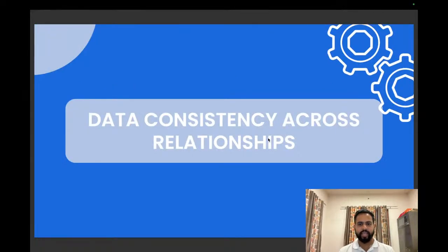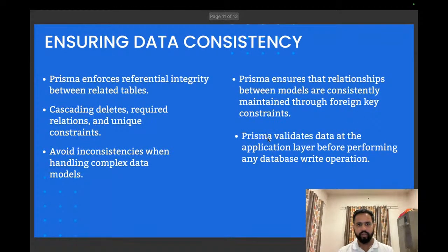Data consistency across relationships, like how the data consistency is maintained across all the relationships. So what Prisma does during data consistency: Prisma enforces referential integrity between all the related tables, cascading deletes, required relations, and unique constraints. It also avoids inconsistencies when handling complex data models.